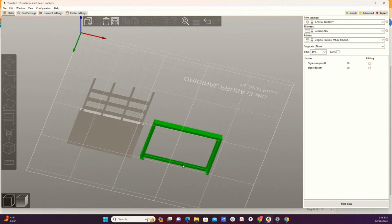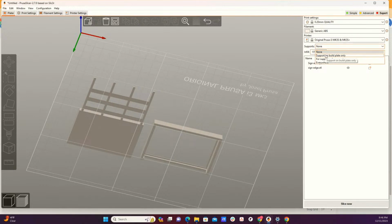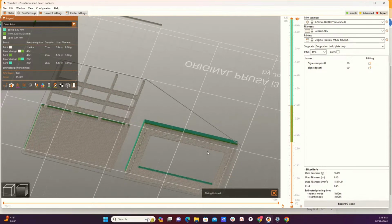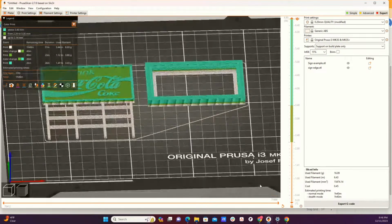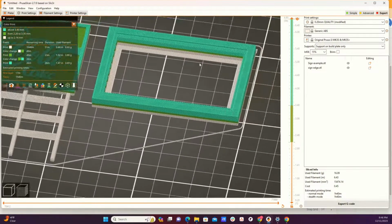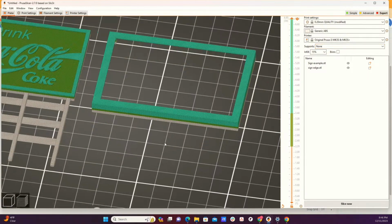So now if I was printing it this way, I would have to add supports. Now if I slice it, you'll see that it added some material here. You can see all this stuff in here. That's supporting that top lip. So now it can print in this orientation. But if I flip it over, I don't need to worry about supports.